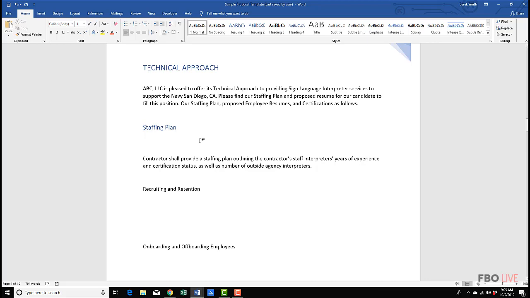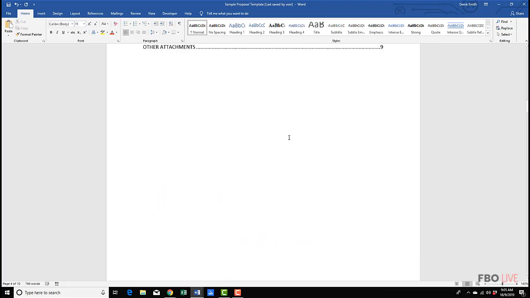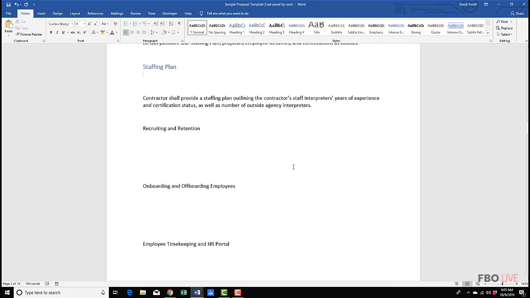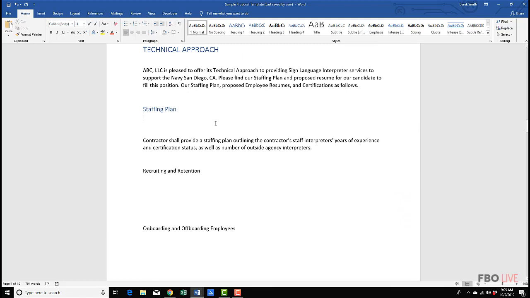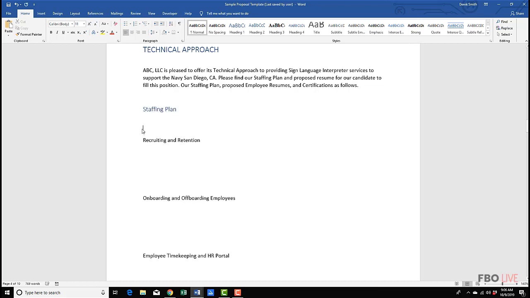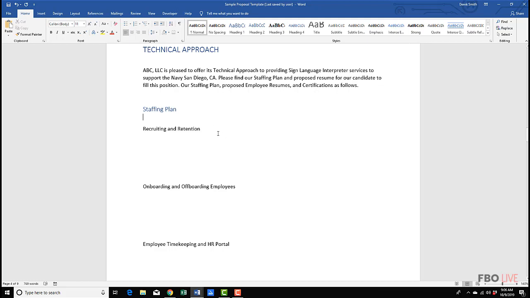If you wanted to ask that RFI, you could submit that question before tomorrow to Micah Sandusky. But I think you're going to be okay. But that's kind of where I'm headed with this. Number of proposed interpreters will be included. Yeah, I think that's where we're going to go with that. So we're going to delete this paragraph now because you don't want that included in your proposal template layout.